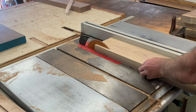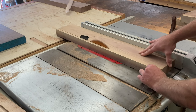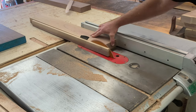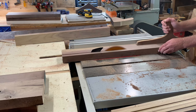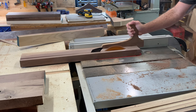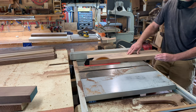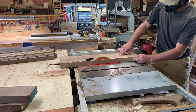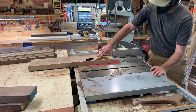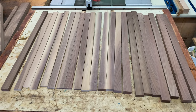I'll start by cutting random strips of sapwood and separating them from the heartwood. The more variety you can find here will translate into a more interesting gradient. Once you have a good amount of each, you'll start to lay things out for your design.